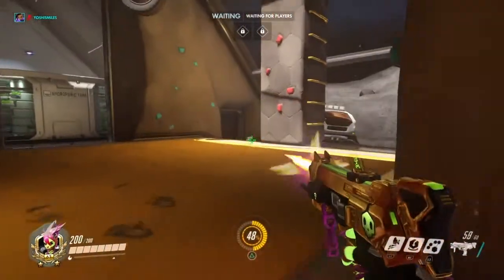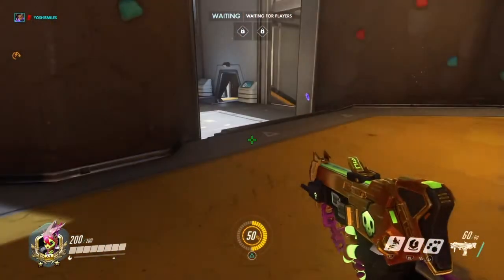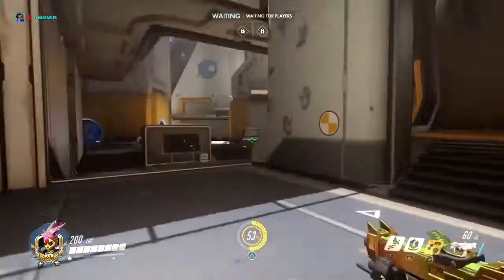Like if we have a Torb or a Symmetra with a buildable setup in the back, they'll go back and use that hack, the hacked health pack, and my tanks will use this one because it's the mega. So on both attack and defense, you're going to want to hold these two.